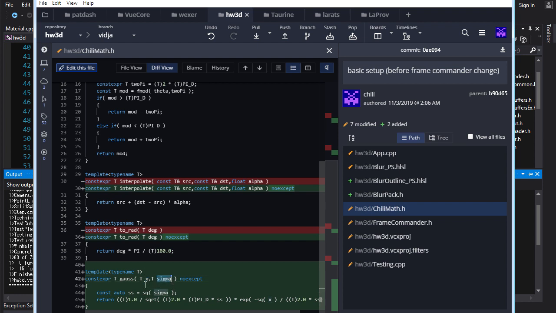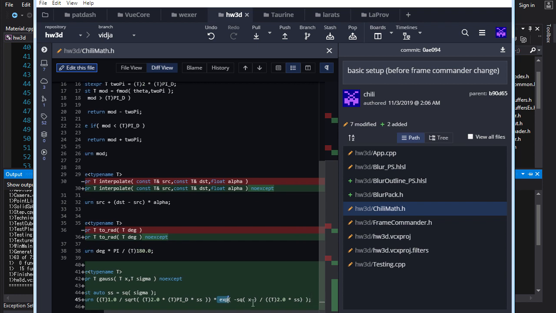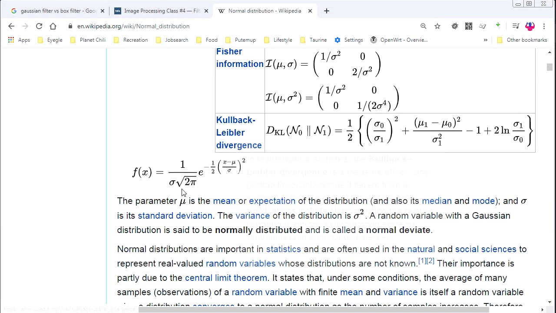So the mean is set to be 0. You can see it's 1 over the square root of 2 times pi times sigma squared times the exponential function of negative x squared over 2 times sigma squared, which again is this function here when you set the mean to 0.